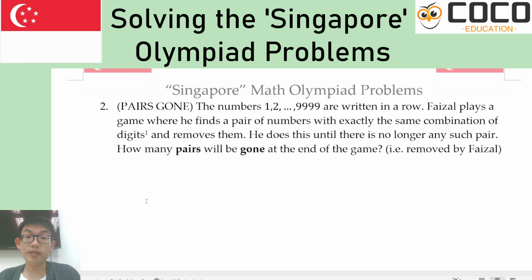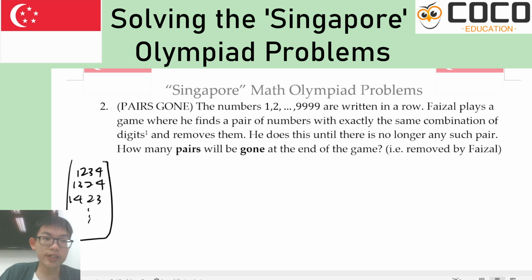Now take note that I asked not how many pairs will be gone at most or at least, because as long as we just keep on removing them, your numbers essentially come in groups. So for instance, 1234, 1324, 1423, and so on, all of this here would be its own group, and you just remove 2 of the same group until there is either 1 left or 0 left. It doesn't matter what order you do it in. And in this case, there will be none left because there are 4 factorial, 24, of that type. So this is the logic.